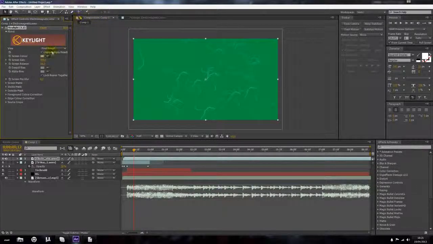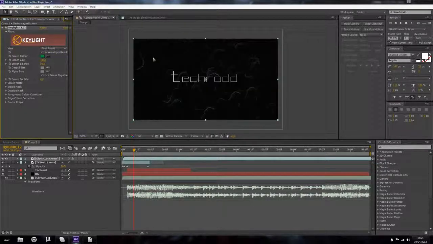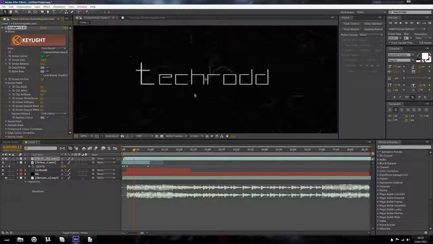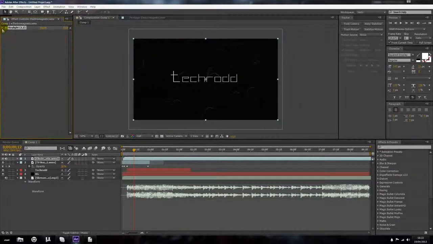For example, this one over here, it gets this one. But we're going to choose the green, so it removes the green and only shows the other colors. I'm going to give it a screen pre-blur of 1 and some screen matte black of 10, I believe. No, 5 is much better. There we go. Okay.